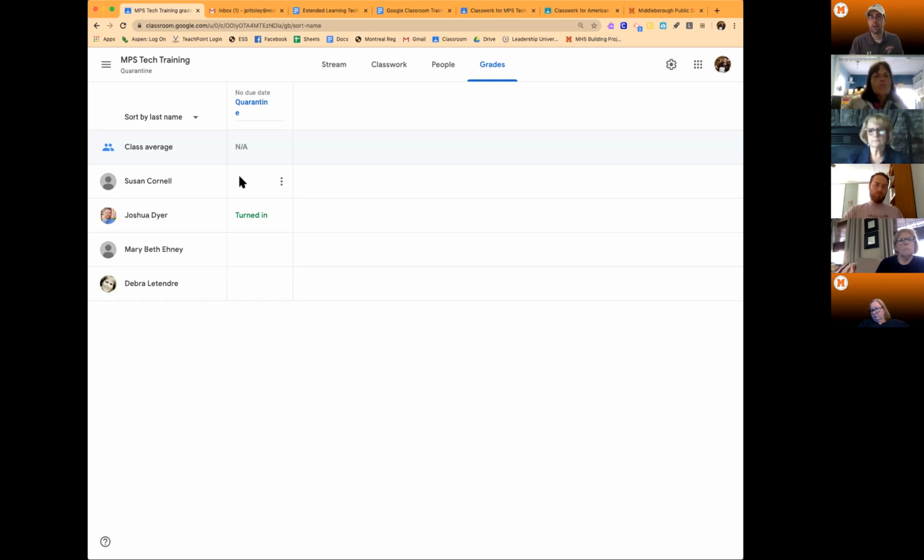And we all know they can click in and out of things so fast that they make it look like they're doing work and they're not. Well, I want to show you a couple ways you can monitor in real time what they're doing. This is one of those ways right here. You can see this running list of who's turned it in and who has not. So nice job, Josh. You're an overachiever.